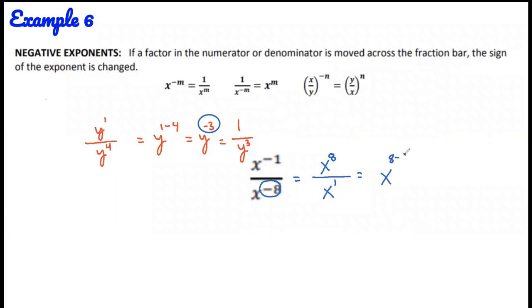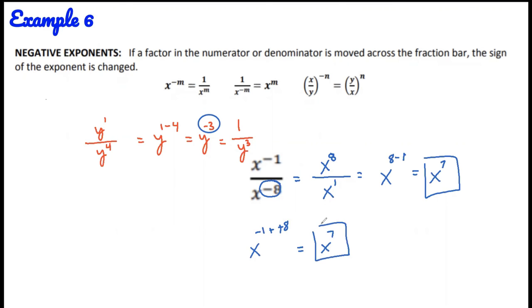And continue to simplify. So here we have x to the power 7. We can apply the quotient rule here directly if we wanted to. It would be -1 minus -8. Keep, change, change. We have -1 plus 8, x to the power of positive 7. Either way, it would give us the correct answer. Whichever method you want to use, again, these are the rules that happen. So very similar to the power rule. If it's a negative outside, we then distribute everything to the inside, or we can go ahead and flip.